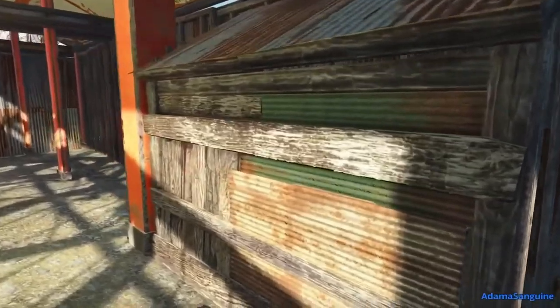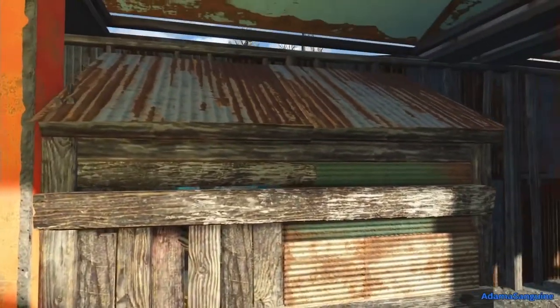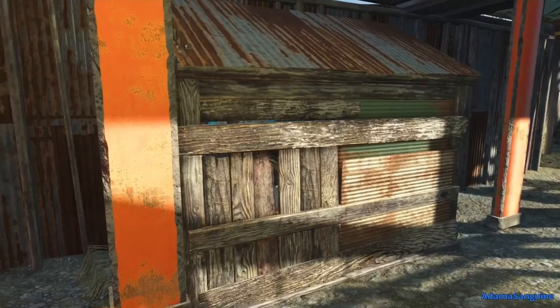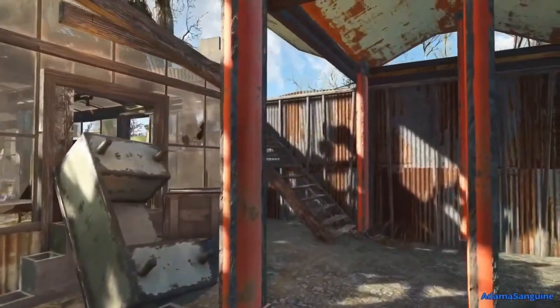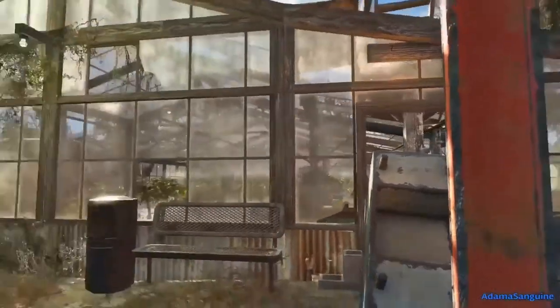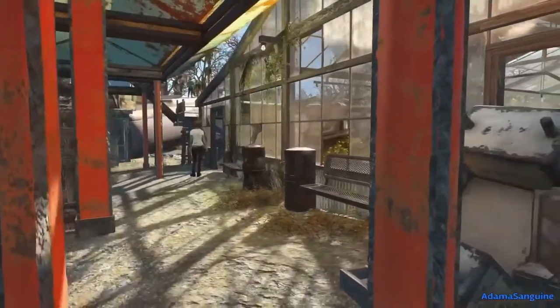Anyway, we got this little custom shack here that's just a wall cap and some ceiling tiles that I added together. I thought that turned out quite nice. And now up here we have some really awesome scrappy walkways.